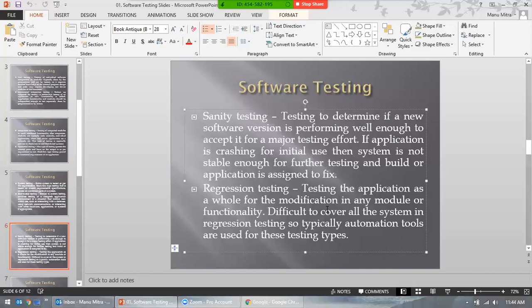So normally we'll be using a tool like what? Like QTP or Selenium, LoadRunner. Okay, LoadRunner is for performance, so we'll not worry about that. Selenium or QTP or UFT, Unified Functional Testing. So those tools are used for regression testing.